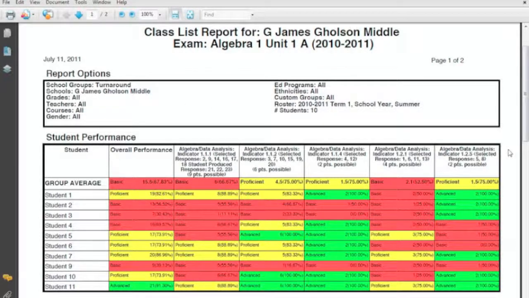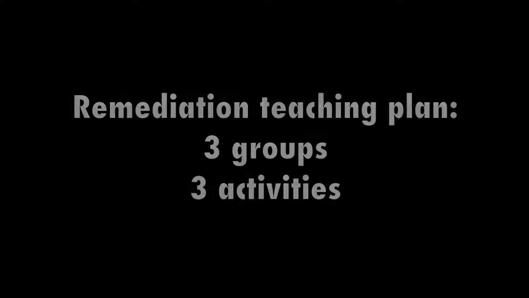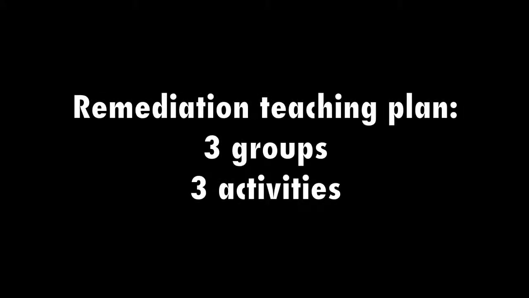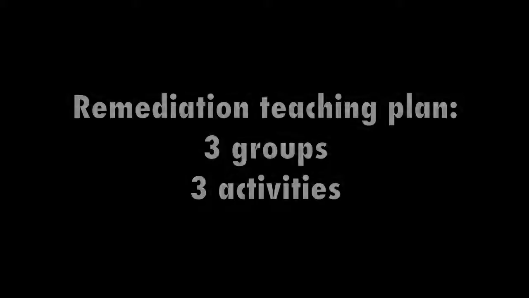Looking at the results, I really have three levels of achievement. One group with high proficient scores of 8, showing up in yellow, one group with high basic scores of 5 or 6, and then one student with a low basic score, only getting 1 out of 9 possible points for the indicator. My class structure for the day will have these students separated into 3 groups and 3 different activities for the day based on these levels of achievement.